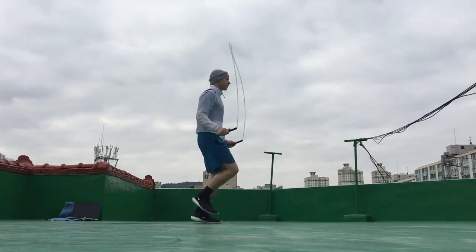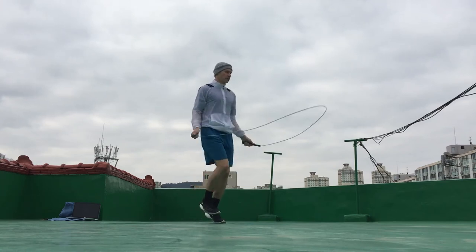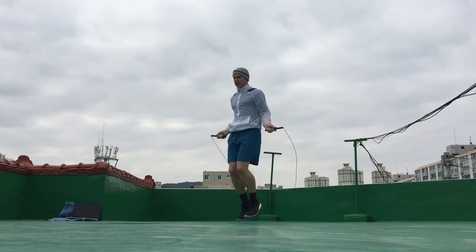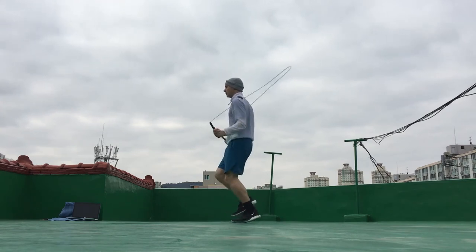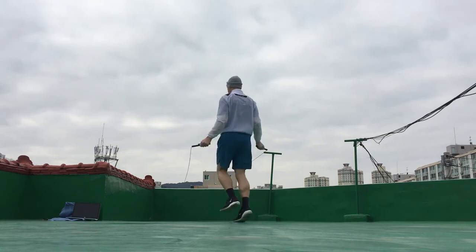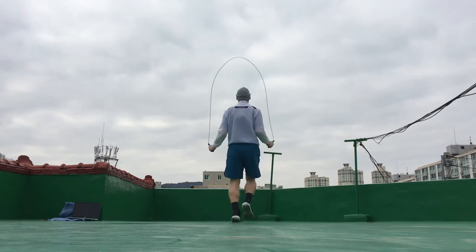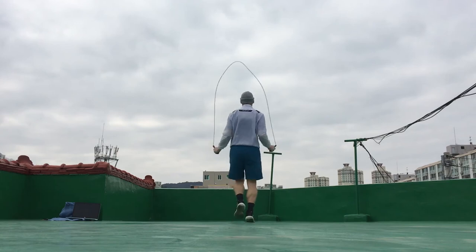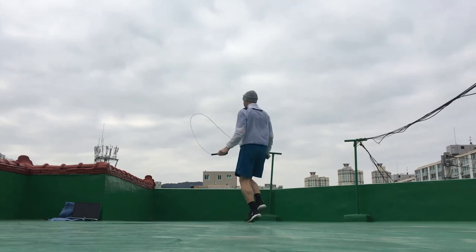You'll notice I'm wearing shorts and a tube top even though it's winter — today was minus three. I have a towel under my laptop because the roof was so cold, and I put a sock around the recording device to keep it extra insulated. If you're exercising outside in really cold weather, the device battery can run out very quickly or it might power off automatically. I do tend to wear shorts in winter — I like the feeling of cold on my legs, and it doesn't take long to warm up once you start moving. You also get cold exposure and, if it's sunny, some vitamin D.